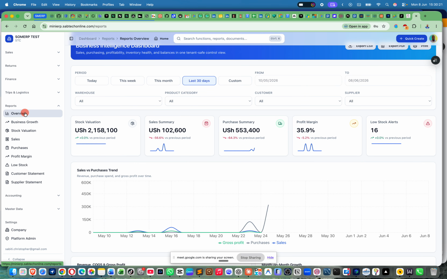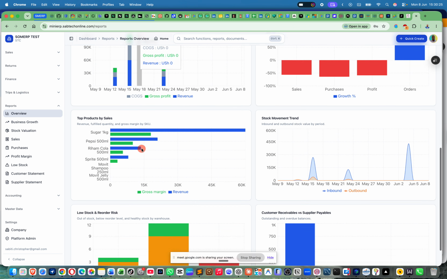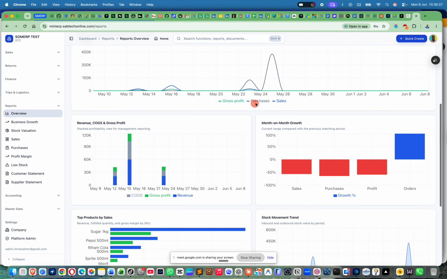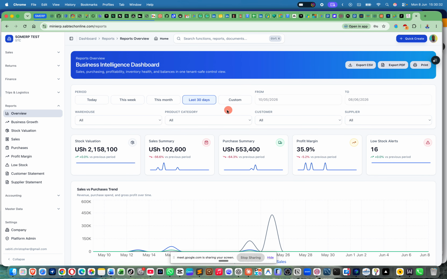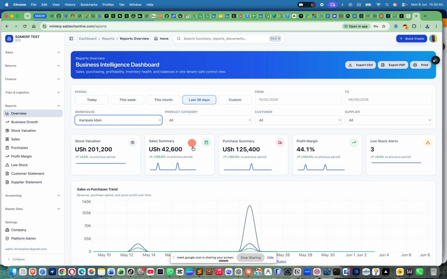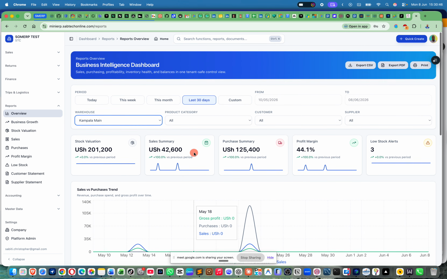So when you come to our reporting, the overview, this is the report. So you have everything done on a daily basis, even something you have sold now will automatically compute. So you can run your report for the last 30 days, this month, today, this week, and other filters you have. And it is so interactive that it gives you data in real time.